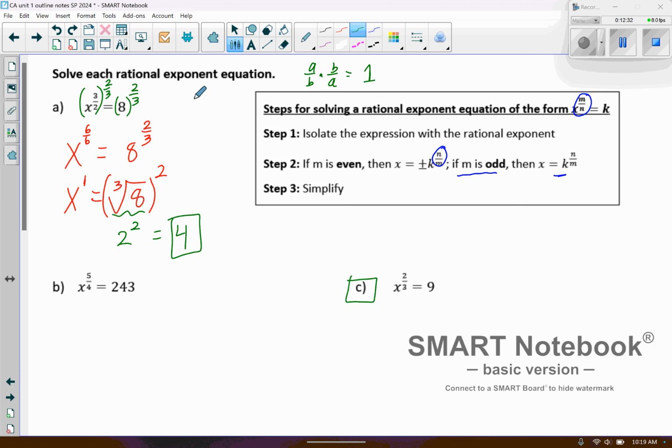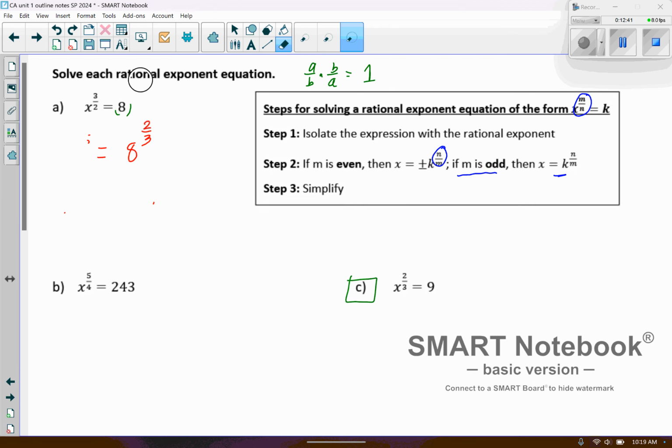So another way I could have done this problem, I'm going to go ahead and erase this so I can have room and give you a more detailed explanation of what's going on here. What we could do here is I could do this in pieces. I could actually go ahead and square both sides. So I'm going to go ahead and square both sides.